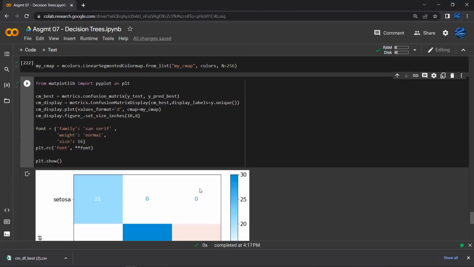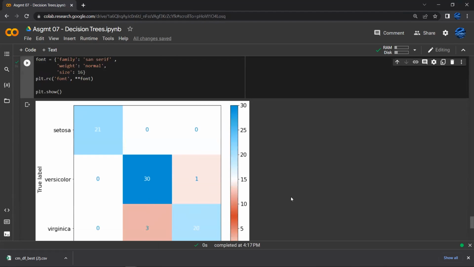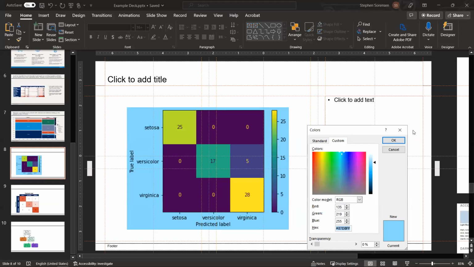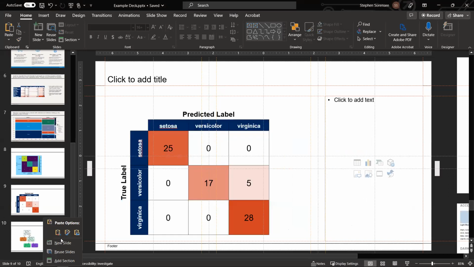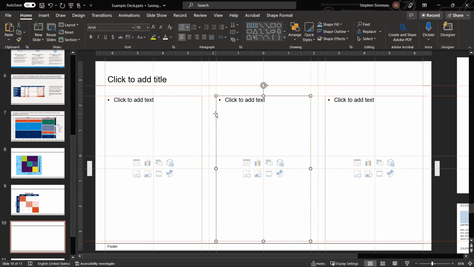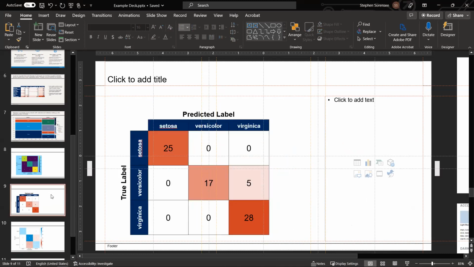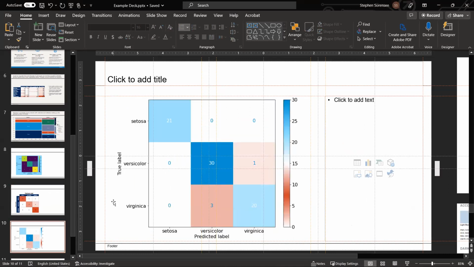I just want you to notice how complicated this process can be just to get a plot in Python to look the way you want it to. If you compare these two, this took barely any time and it's very easy for me to go back and edit, where this plot takes a lot of coding to get done.